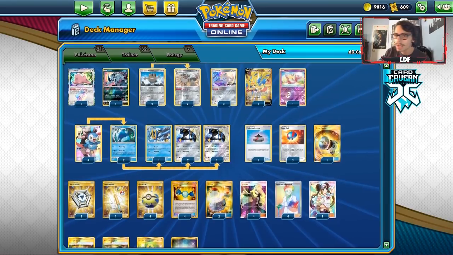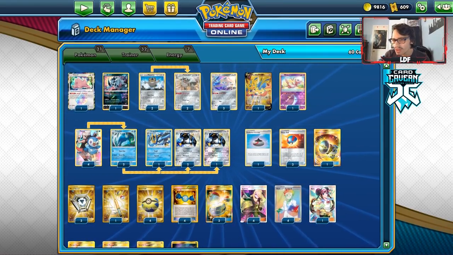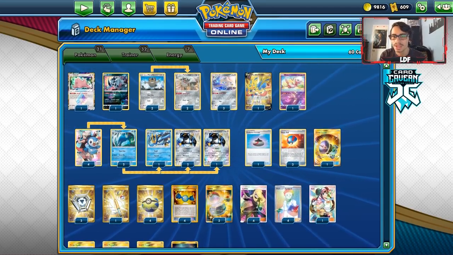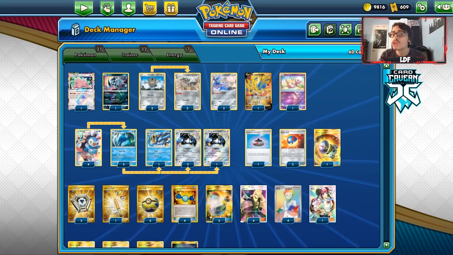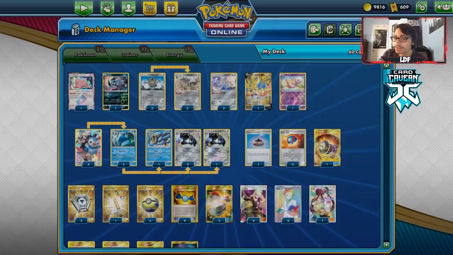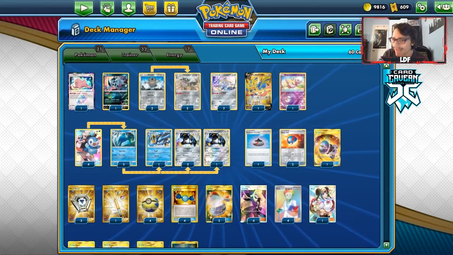There's no Shrine in this deck, which is something I think we would maybe want to consider putting in here. Honestly, though, I don't know what I would take out. Everything in this deck I feel like is really good. The only other card I would maybe consider removing is a Prinplup and going down to 1 Prinplup instead of 2. But then you don't really get the ability to use recalls often. But you can definitely take out a Prinplup if you want. But the nice thing about 2 Prinplups, you don't have to rely on Rare Candy as much.